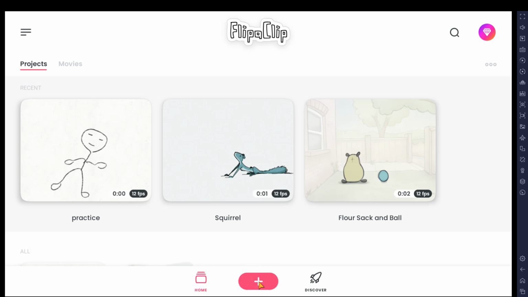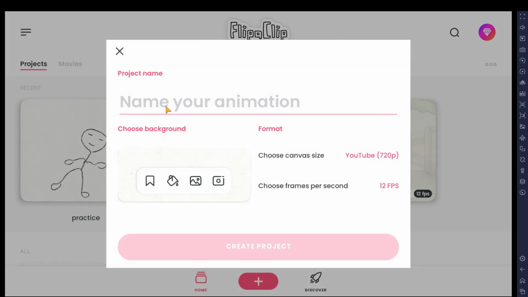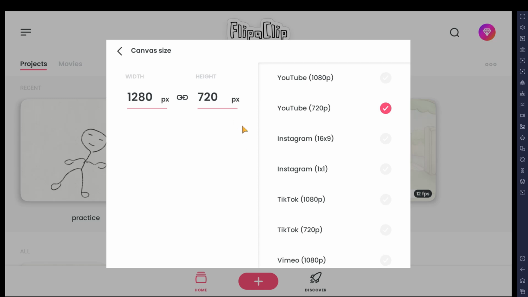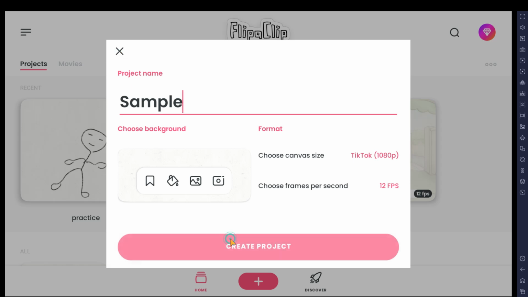So let's create a new project on FlipaClip on my laptop. As I said, you just need to download BlueStacks, then install FlipaClip from Play Store. If you have not seen that video for installation, just check the link in the description of this video. Let's call this sample. Again, let's leave the others as they are. If you want to draw the same way they draw theirs, you can select TikTok. As you note, it takes the vertical dimensions. Then you click create a project.